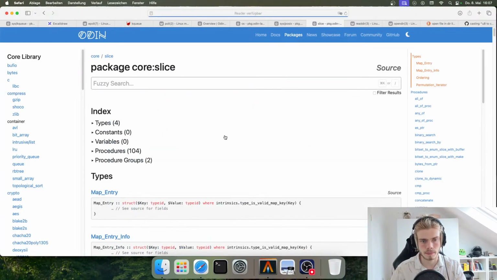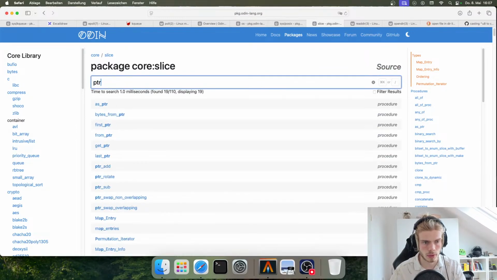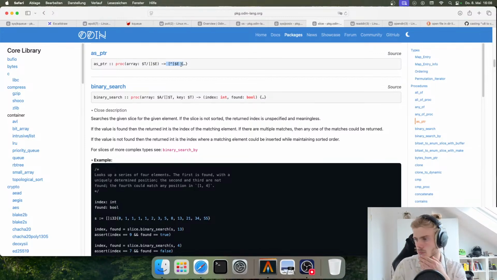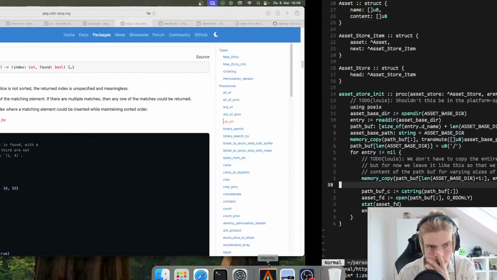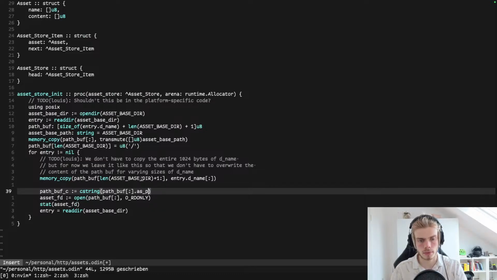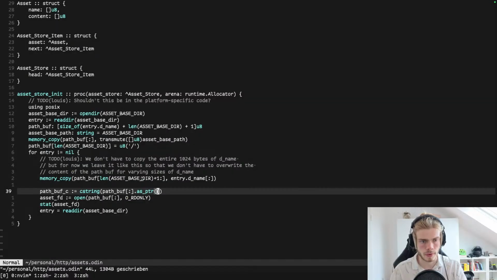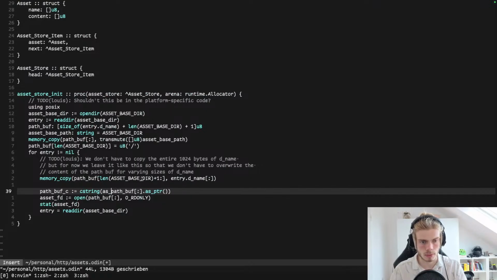Slice. Core slice. Raw pointer. So as pointer. Okay, this returns a many pointer, which is probably what we want. So what if we say this as pointer? Has no field as pointer. So it's as pointer this, right?